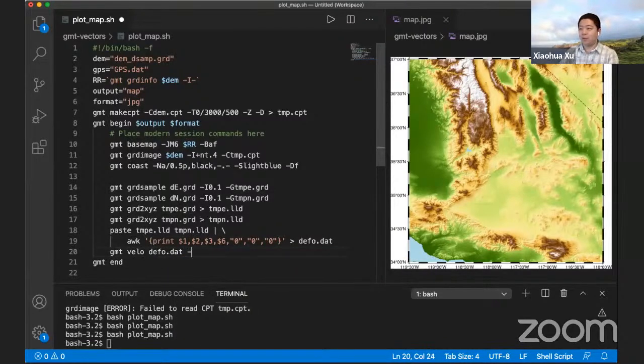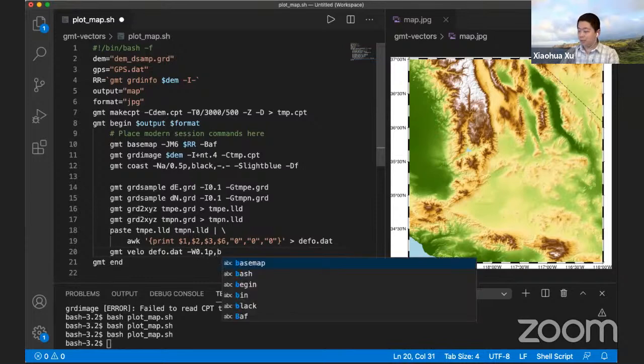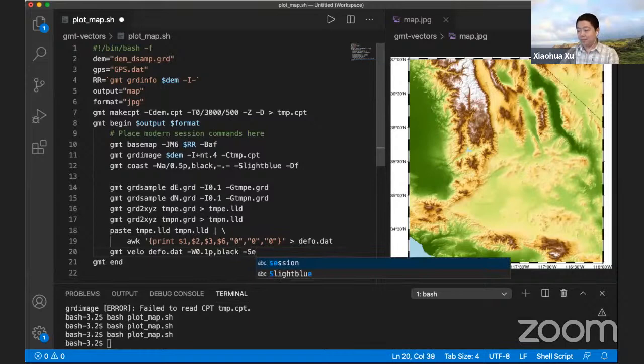As we experimented, because this is a field, there'll be tons of arrows. We want it to be really thin, for example, 0.1 pixel. We want it to be black. Also with -Se. Also, you may want to note that these values are actually in millimeters or centimeters, kind of large numbers. You don't want to plot them at full scale. It's going to be larger than your map. So we're only going to plot at maybe 0.02 scale. Then the other parameters don't really matter, but I'm going to put them here anyway.